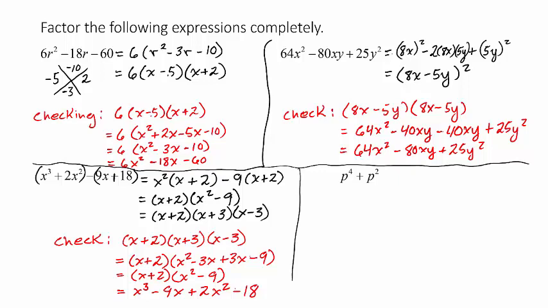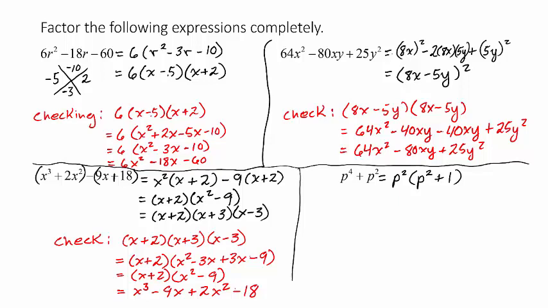So now let's look at this last example, p to the 4th plus p squared. Okay, it's a binomial, but it's not a difference of squares. It looks like the sum of squares to me. Now, before we talk even that far, is there a GCF we could pull out? Well, yes. We can pull out p squared, right? That's what's common there. So when we do that, we'll end up with p squared times p squared plus 1. p squared times p squared is p to the 4th, and 1 times p squared is p squared. So once we factor out that GCF, we're really looking at that remaining binomial of p squared plus 1.